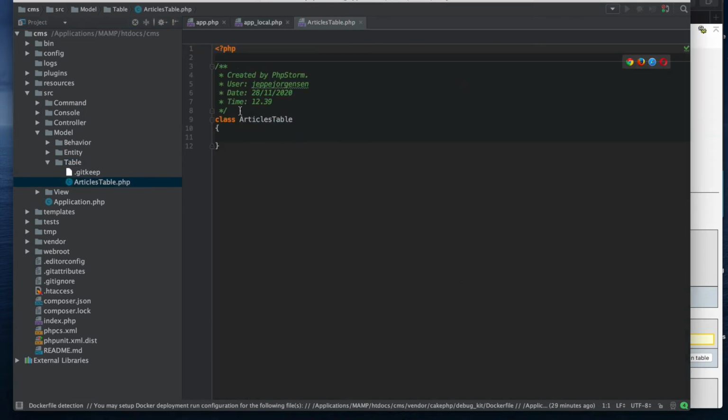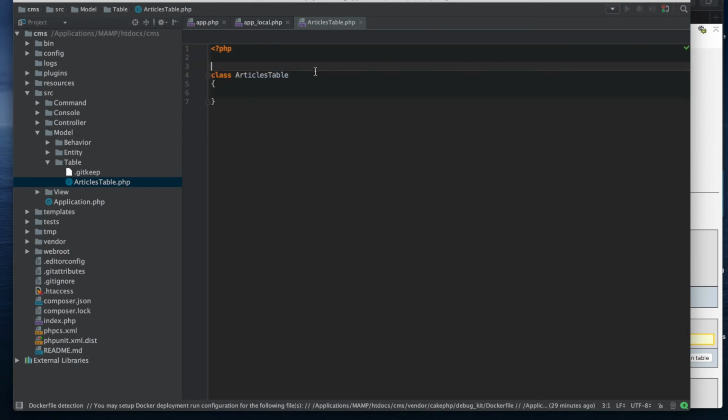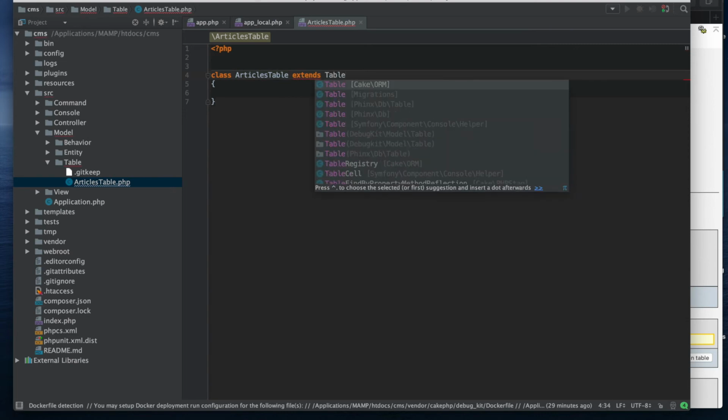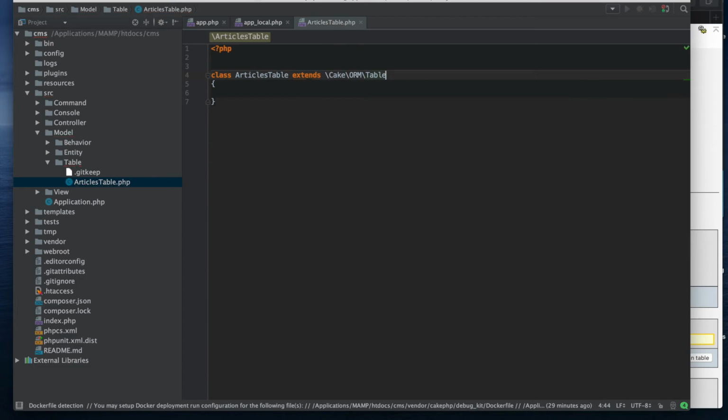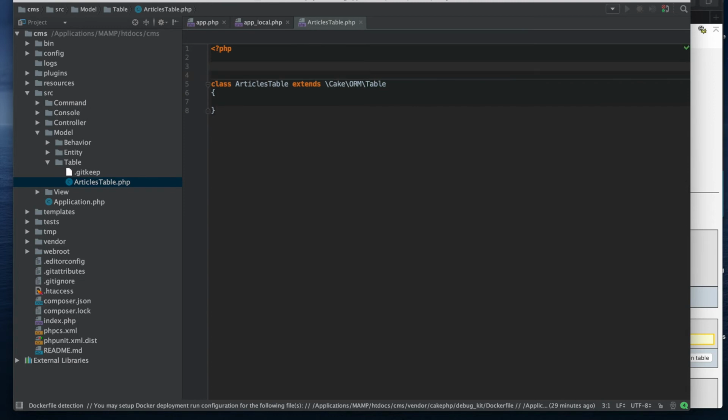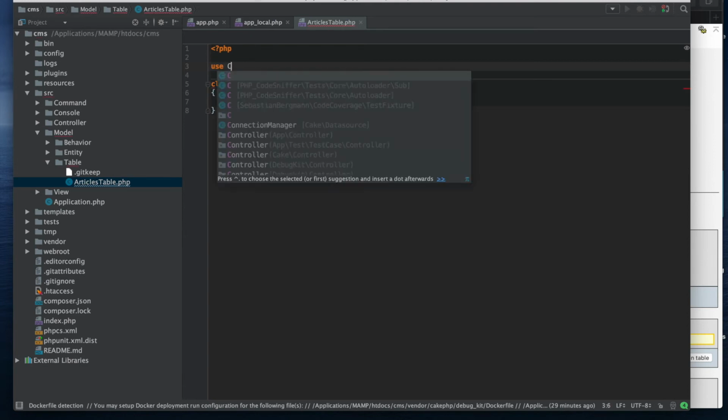We press OK, and right now we just have a simple class with no functionality. So of course we have to extend another class, and that is the table from the Cake ORM, and we simply extend it like this. And if you don't like that structure, I don't, so I will use the cake.